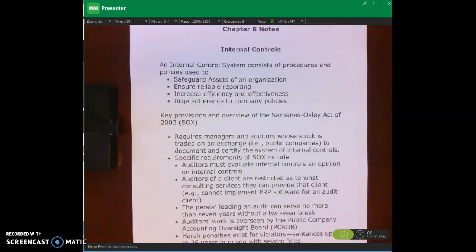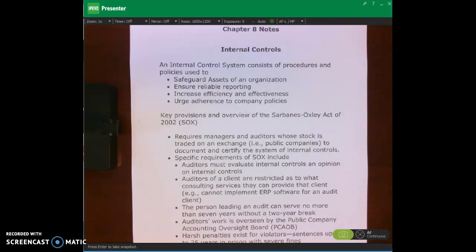Okay? So, back in 2002, we had the Sarbanes-Oxley Act, also known as SOX. Okay? And one of the big factors, SOX was done in response to some of the ethical catastrophes that happened. For example, Enron and WorldCom. Some of those big financial disasters that we had that involved some real ethical issues, especially on the part of auditors. And so what they did is they set up SOX, Sarbanes-Oxley, as a response to some of those problems. Okay?